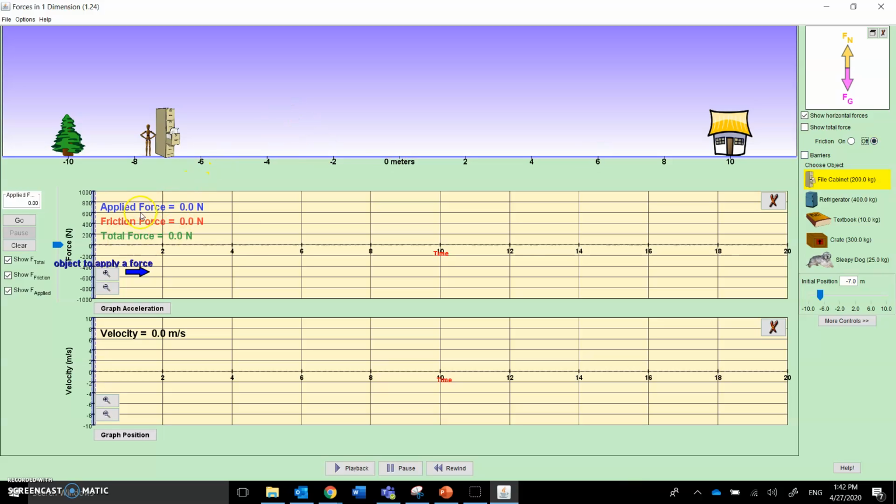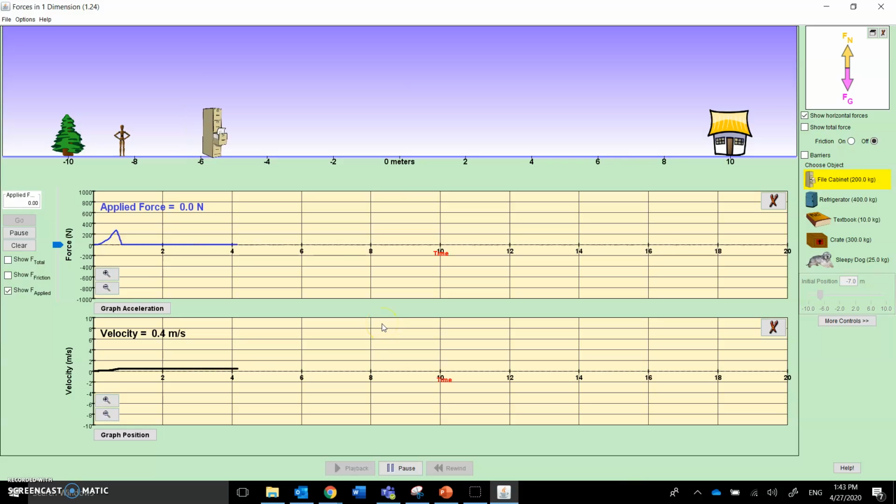That means that I have all of these different colors on my graphs, which could be confusing. So again, I can go over here to these checkboxes. We're not looking at the total force. We're not looking at friction. It just cleans up my graphs a little bit so I can see a little better. My instructions in the peer workbook tell me to push the filing cabinet to the right and then let it go. So I'm going to do that now. Once that's done, we're going to compare this force graph to this velocity graph and see what we see. So I'm just going to give a little shove.